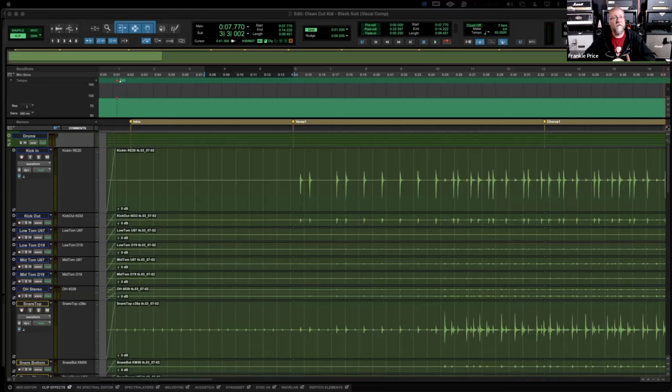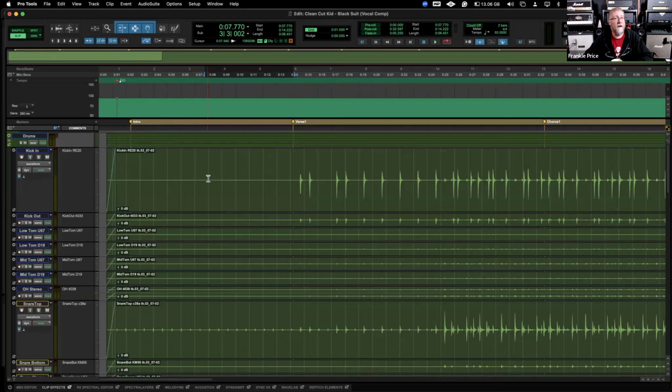A few steps here. First thing you want to do is put this in slip mode, up here at the top. And you want to make sure that you turn off this last button right here, insertion follows playback. If you hover your cursor, it should tell you. You see that? That's the one all the way to the right out of those 4 buttons. Turn that off. Now, the shortcut to do this for your tempo mapping is Command I.